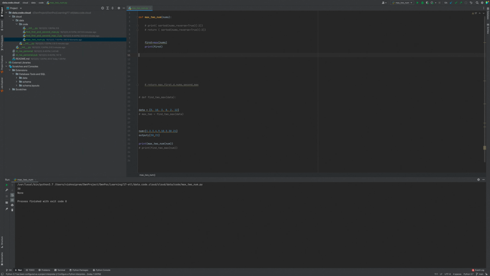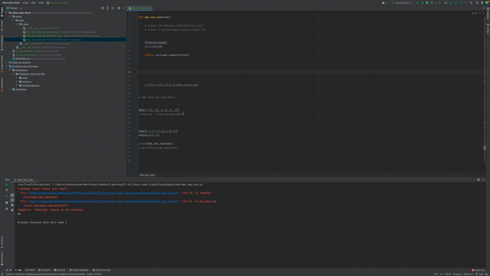30. So in this second case, we want to find a max, but without the first number. So how do we do it? We need to use a for loop, of course. There is no other way, or there is a way, but in this case it will not work when two numbers are the same. So nums.remove, the first, and then we can use max. This is not an ideal approach, but we are talking about what can be done.